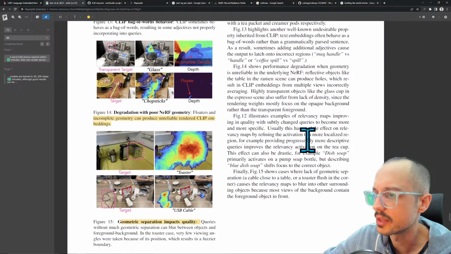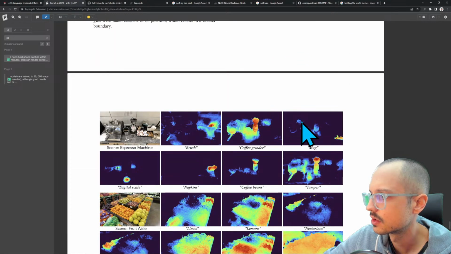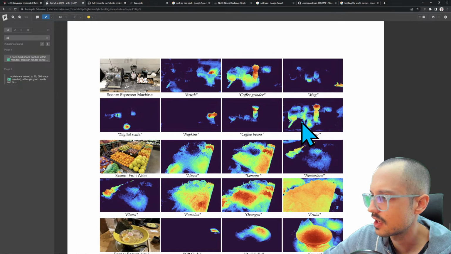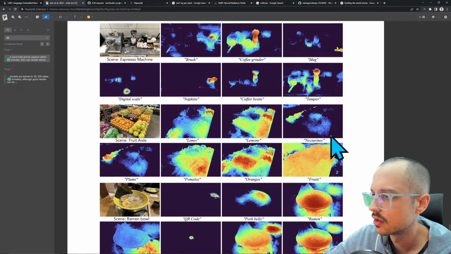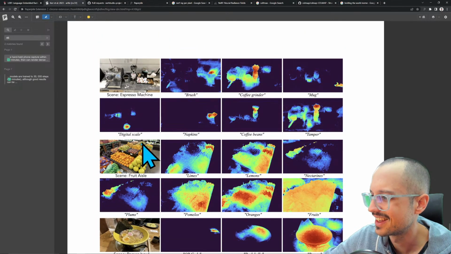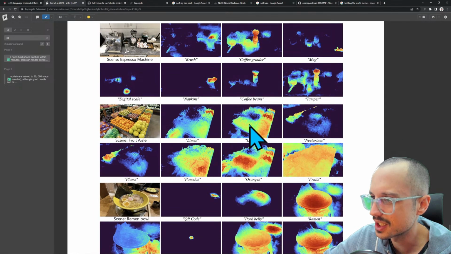Detailed illustration of limitations. Reminder. This is kind of cool. Apparently CLIP thinks that all citrus fruit is kind of the same, as you can see by limes and lemons all being the same, but it definitely knows the difference between nectarines and lemons.